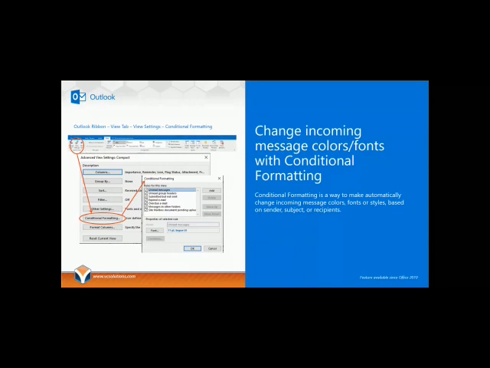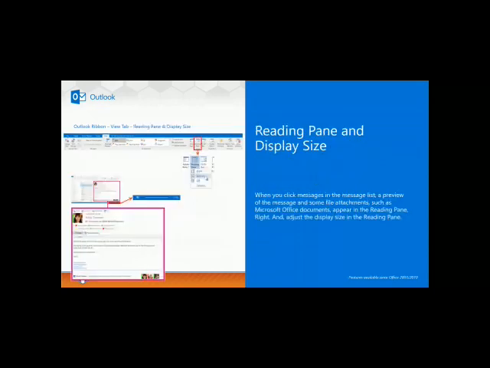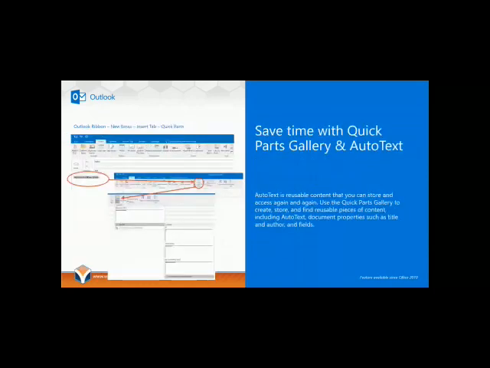All right, so let's go back then, and Chad had asked a question about the auto insert gallery. So let me go back. So that's the Quick Parts gallery. So when you're in a new message, let me get it up on mine, and then I'll show you what we're talking about here. For some reason, mine's not coming through here.